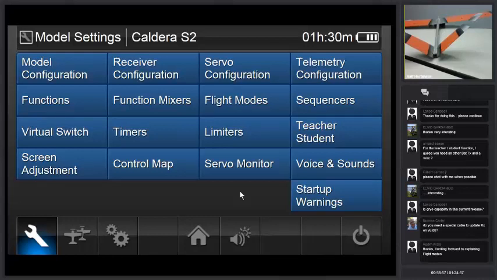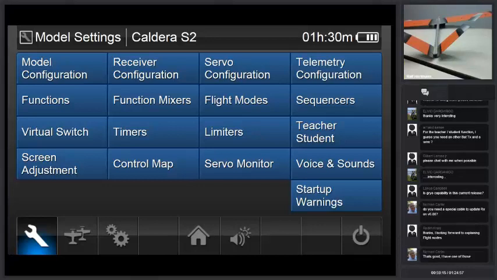And then, do we already have a date for the flight modes in English? No, not in English. In German, yes. But we will start at the beginning of next year to plan also other workshops in English. And this will be also one of the next ones, including the flight modes.